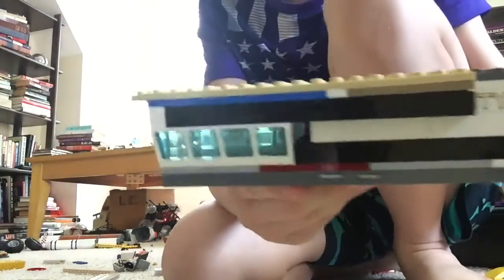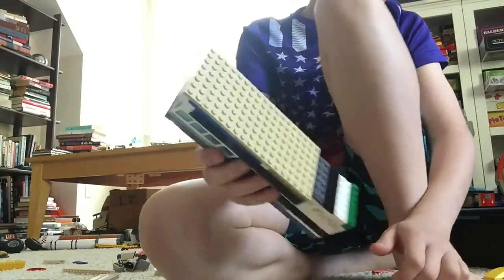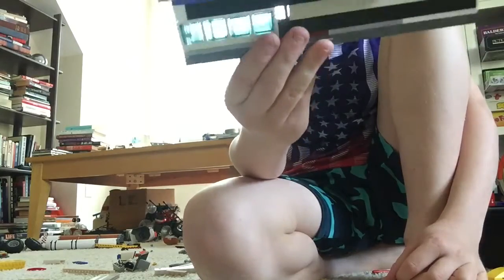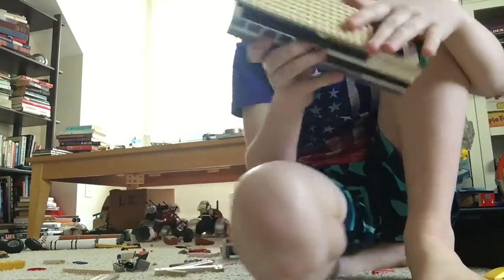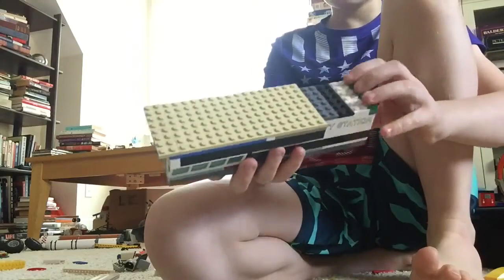And then you got little holes on the side. You can cover those up if you want by just one by ones, or you can leave them open so you get air inside. Then that's pretty much how to build an easy ship. So it does not take too long, as you can tell. Went through that pretty quickly. And then you have a full ship.